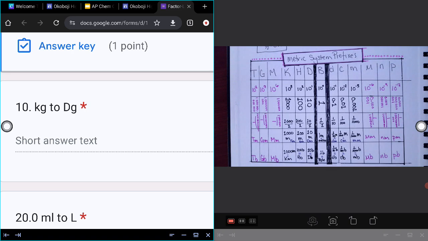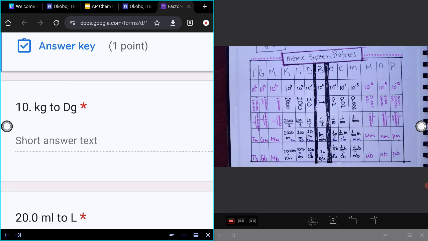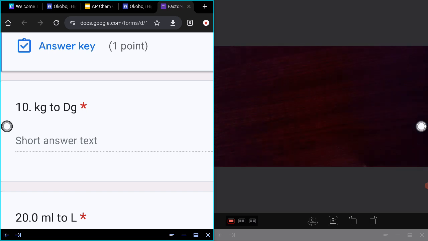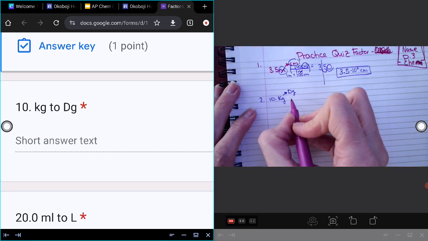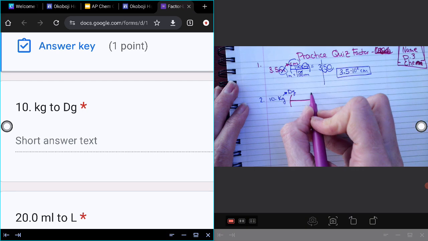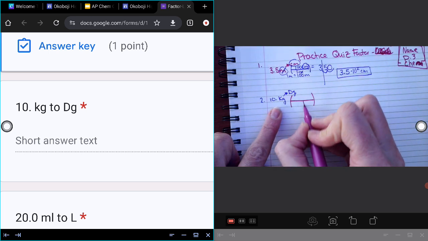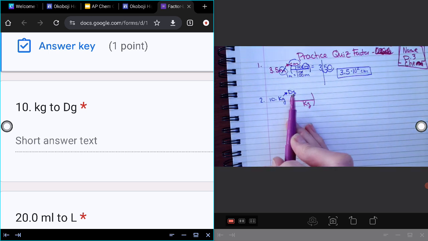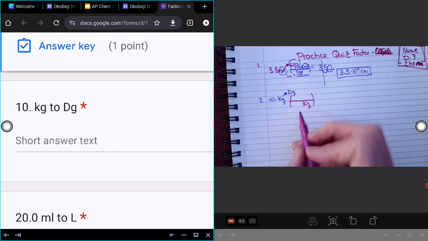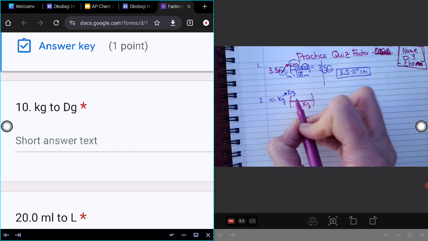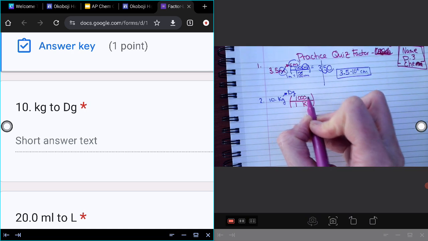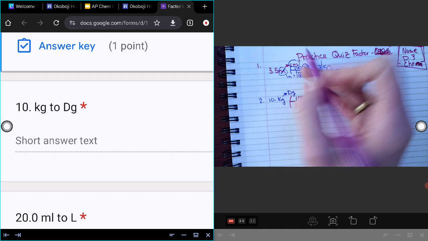Okay, I'm going to show you the example. That's what we gotta think about for this guy. So what has to be on the bottom for our first conversion factor? Kilograms, because we started with it, there's gotta be kilograms. Now I don't expect you to know how many decagrams are in a kilogram, so let's just go to the base unit and then jump over. It's the easiest way to not have to overthink it. So we know in 1 kilogram how many grams are there? 1,000, right? A kilo is 1,000.